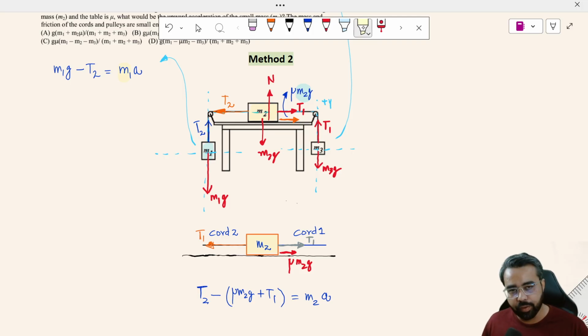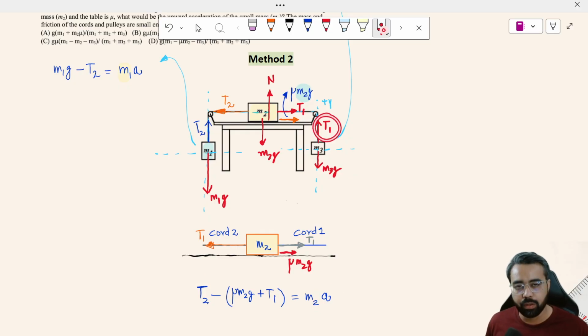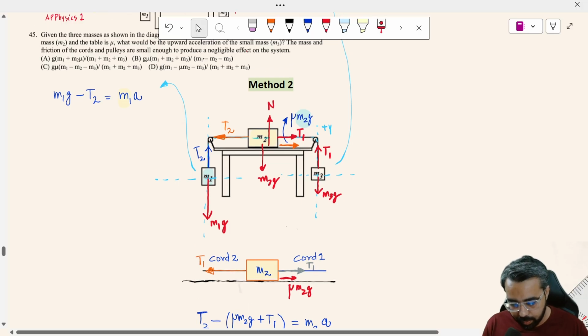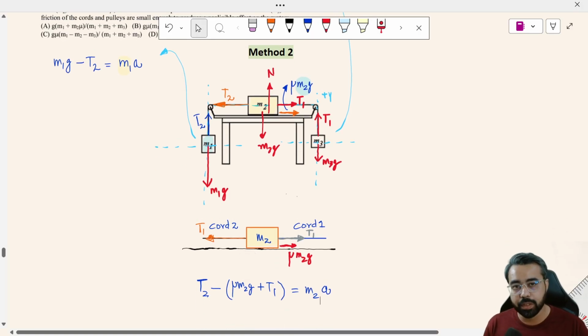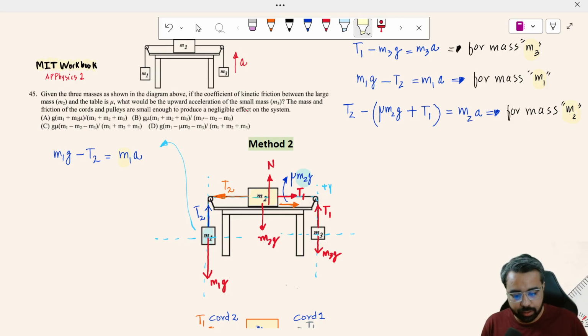In this solution, you see that there are three unknowns. What are those unknowns? The tension T2, the acceleration, and the tension T1 in cord 1. So you basically need three equations if you want to find the acceleration, and then you have to solve them simultaneously. I'm going to write all of these equations on one side. So students, I have written three equations. Now our goal is to eliminate the two unknowns, one is the tension T2 and the other is T1. Then we will be able to find the acceleration A.